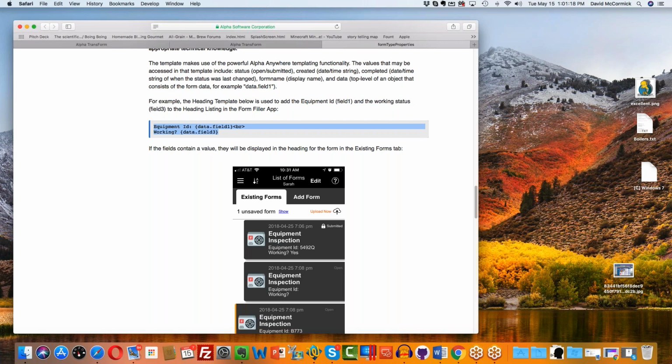The other thing we're going to talk about today are dispatch applications. Now, we've mentioned dispatch applications, but we really haven't gone into them in detail. A dispatch application is an application in which you can assign certain records to certain users so that when they're out in the field, they just see forms that have been pre-filled out and assigned to them.